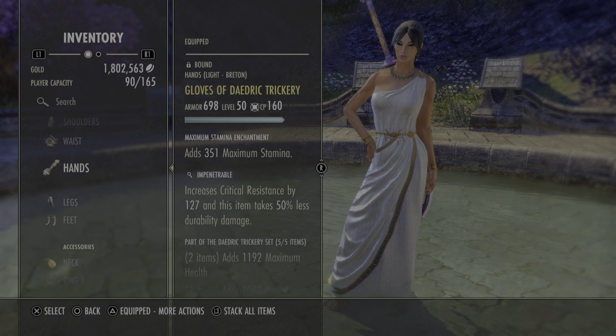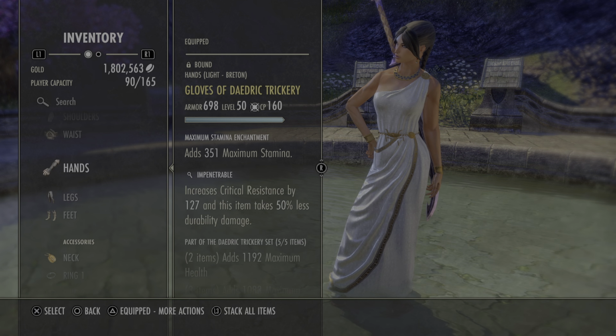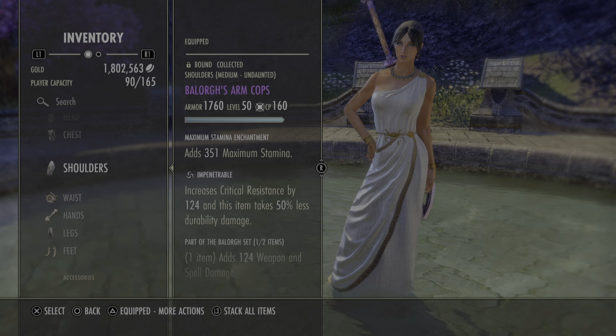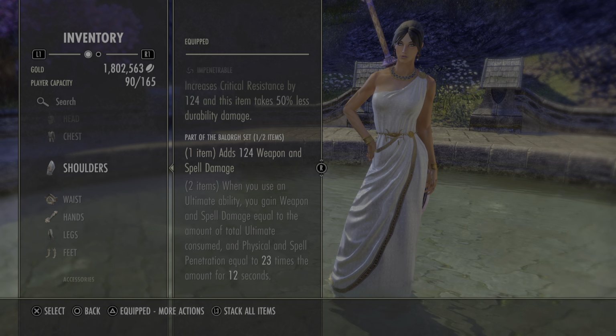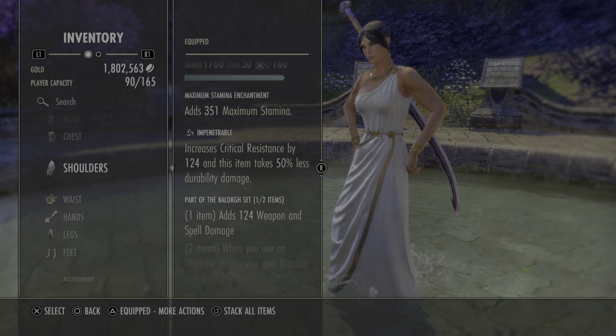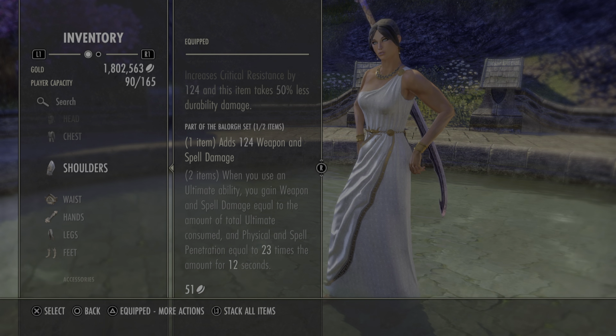And then the other set, I'm getting confused. Oh yes, 1-piece Balorgh just for the weapon damage. You could use whatever you wanted here. Trainee, a different monster set. You could go with Crag for penetration, recovery. I just went with additional weapon damage for more healing and damage.